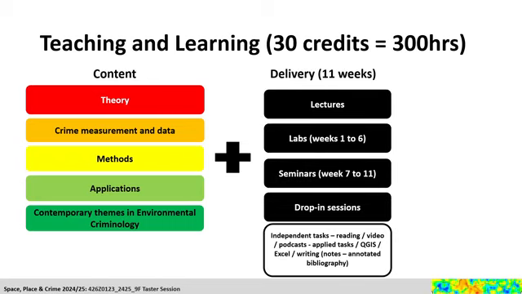I'll deliver the content across 11 weeks in semester 1. These will be a series of lectures, labs and seminars. So the labs will be in a computer lab, actually using the QGIS software and Excel. So this will cover weeks 1 to 6. And then we'll move to a more seminar-based, group work, discussion-based approach in weeks 7 to 11.